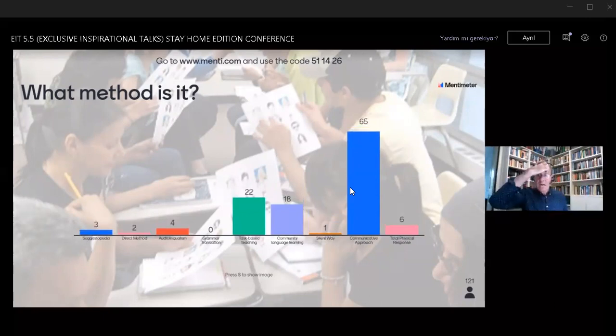And the reason why is because what you've got here is another one of those emblematic activities associated with this particular method, which is the information gap activity. Students have got pictures. They've got the same picture, and one of them chooses a face and describes it to their partner. Their partner has to guess which face is being described. So there's a real information gap here, which has to be bridged through communication.